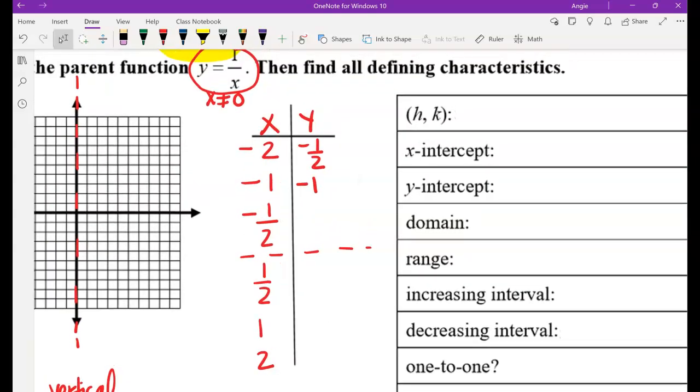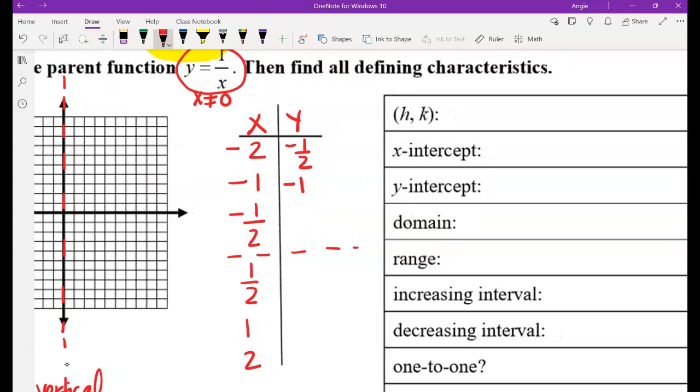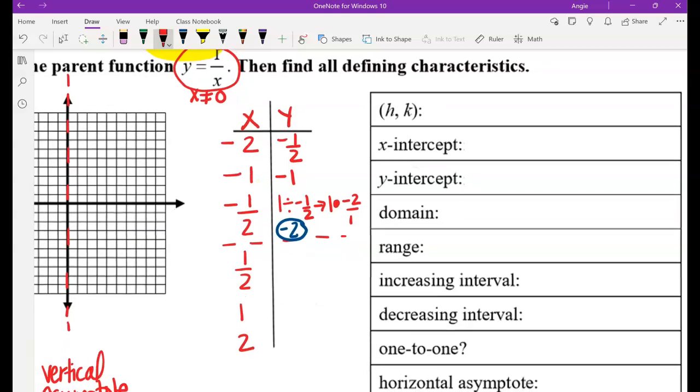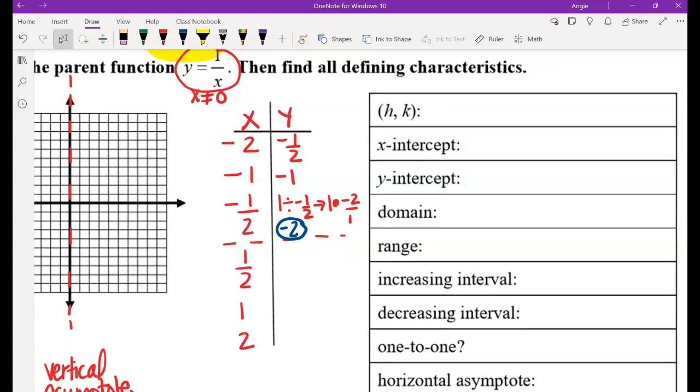When x is -1/2, 1 divided by -1/2, here we go, let me do the work. 1 divided by -1/2. Then we keep, change, and flip, remember? So this is going to say keep the 1, change it to multiplication, flip your -1/2 over to -2 over 1. So in essence, 1 divided by -1/2 is just now a -2. So we are just going to flip your -1/2 into a -2. So whenever you're dividing 1 by a number, your answer is going to be its reciprocal.